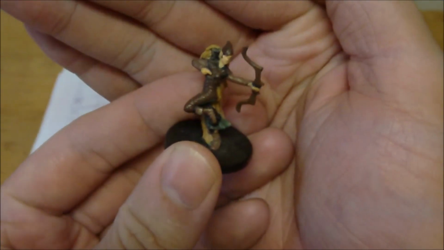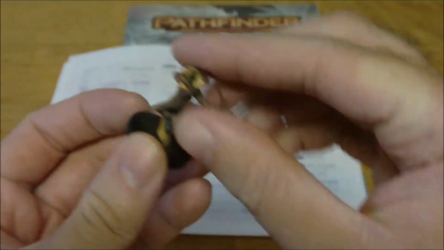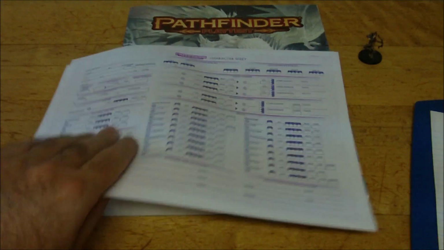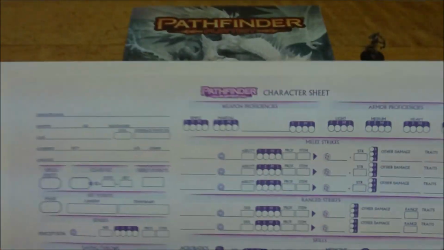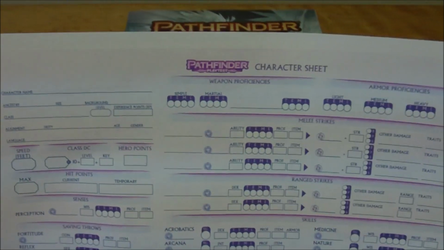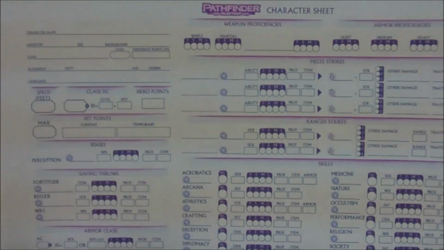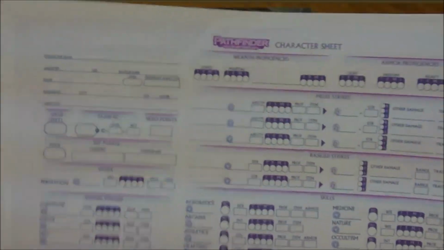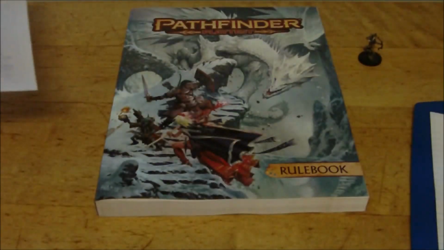So I was just looking over my minis, and this is the one that I got the inspiration from. So we're going to go ahead and make an elf archer. I've got the character sheet here, and like I said, it does look a little bit different maybe than what you would see in the playtest itself. It's just I'm running out of ink on my printer, so I just printed off basically what I could here. So hence the difference in the colors, but I don't think it's going to make a huge difference.